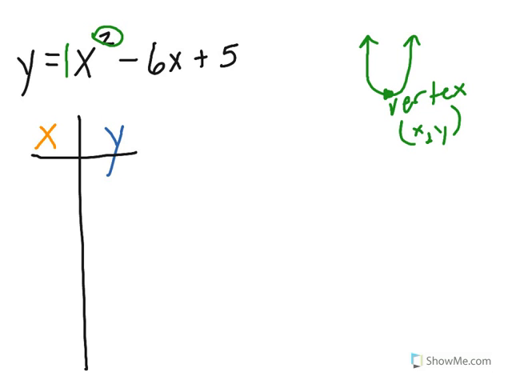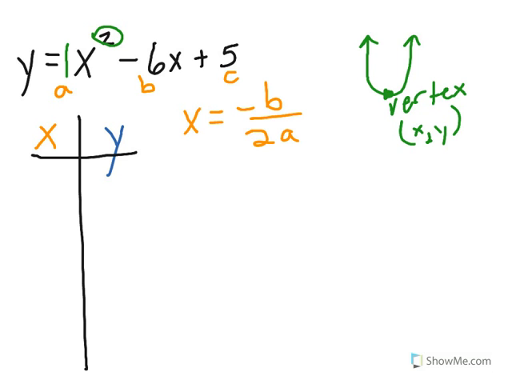Let's see. We'll start with the x coordinate. Now, if I need to find my x coordinate of that vertex, there's a formula for it: negative b divided by 2a. And when I say b and a, what I really mean is here's my a, here's my b, and here's my c. Not with the x's, but just with those numbers, the coefficients that go with them.